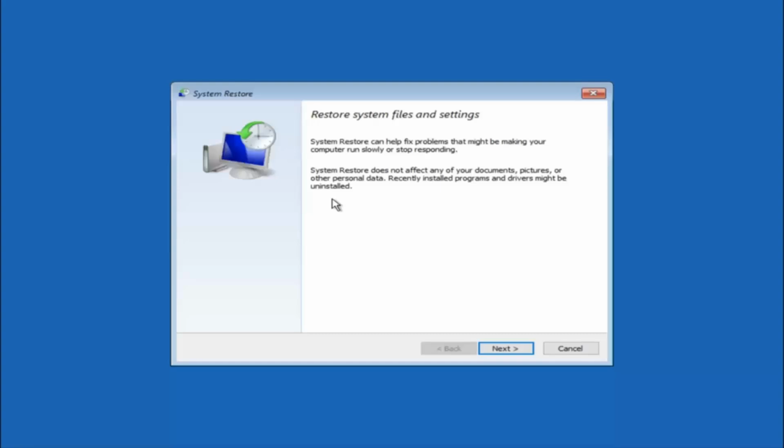If you do know any programs that you might have installed recently that are causing this issue, I would highly recommend, if you can boot into safe mode, trying to uninstall the program or whatever you can do to remedy whatever you knowingly did. For a majority of you, I'm assuming you do not know what caused it, so you will select next.